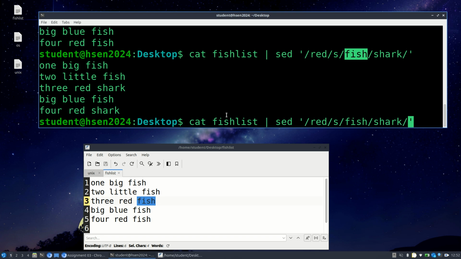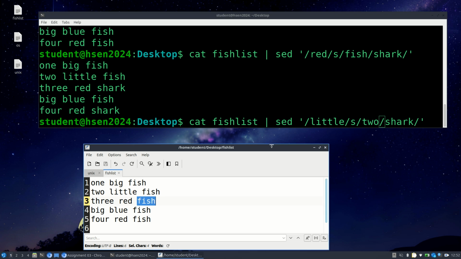Okay, let's go back. And let's say instead now, the thing I'm going to look for will be little. And the thing I want to replace is 2. So the word little appears after, on the line, the word 2. And then let me put in here, I won't put 2, I'll put like 5, just to keep it consistent.